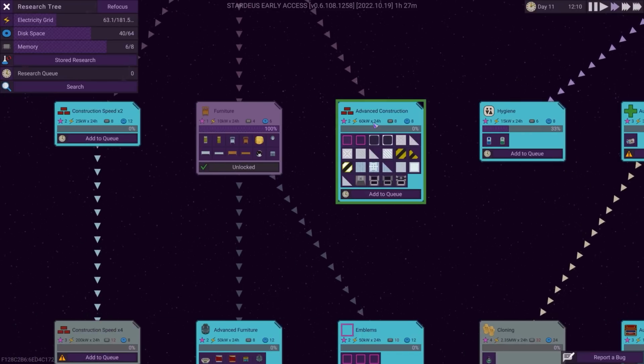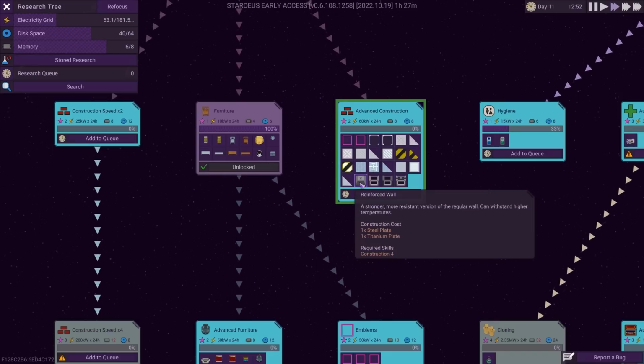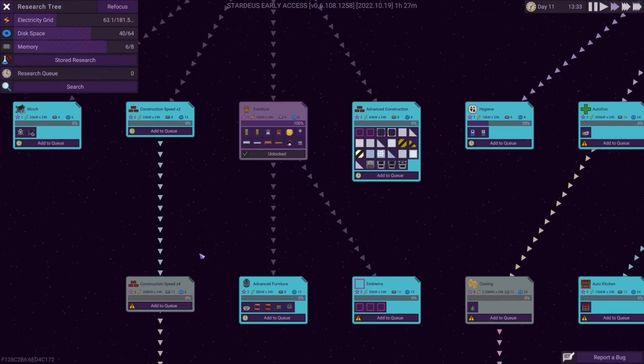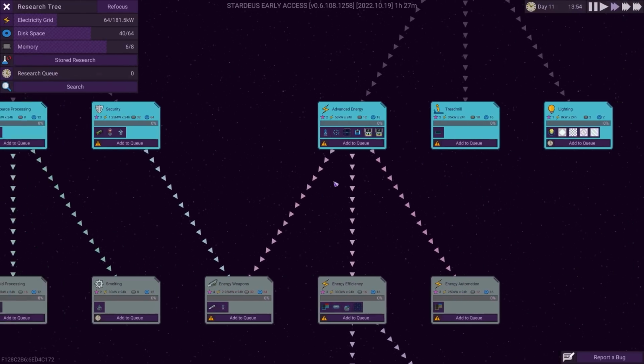This gives me a whole bunch of extra swanky bits of floor, including lip floor and glass and all of that kind of stuff. But the good stuff that it has is reinforced walls. Useful. Helps keep the outside out. And then vents as well. I think this has vents. It doesn't have vents. Oh, then it's rubbish. It's dead to me.